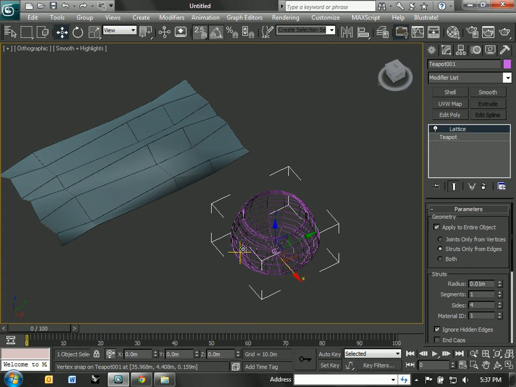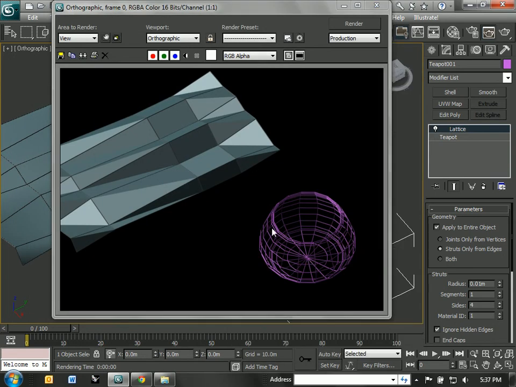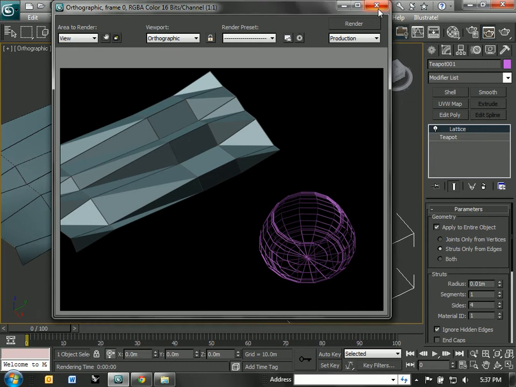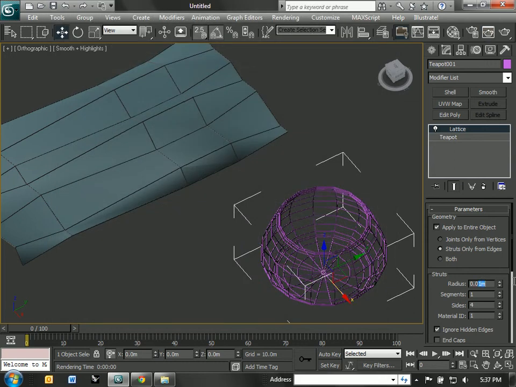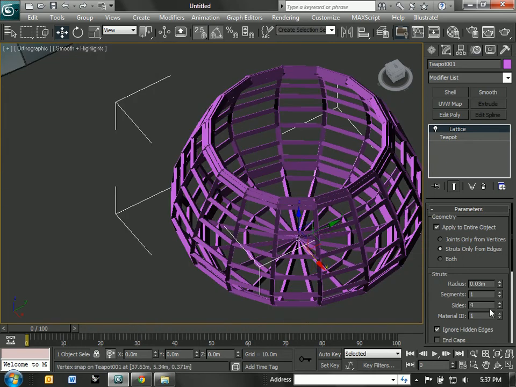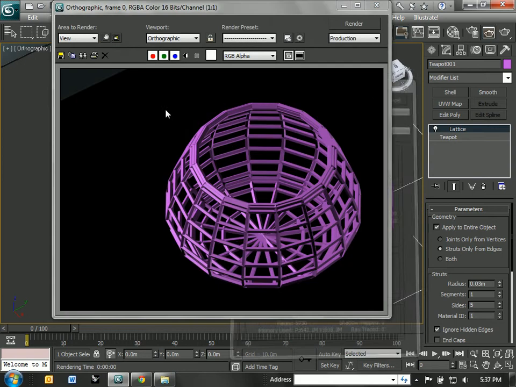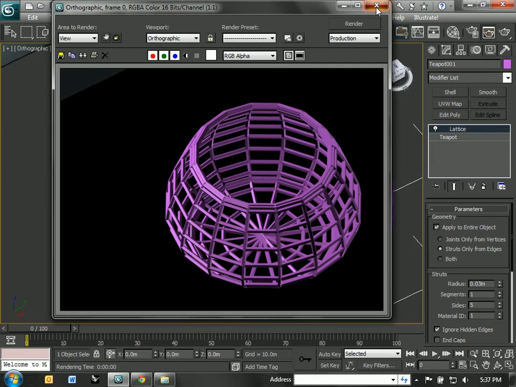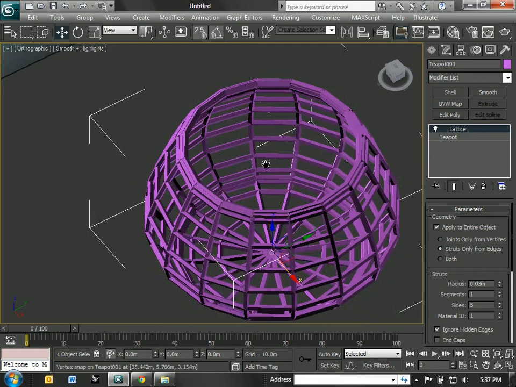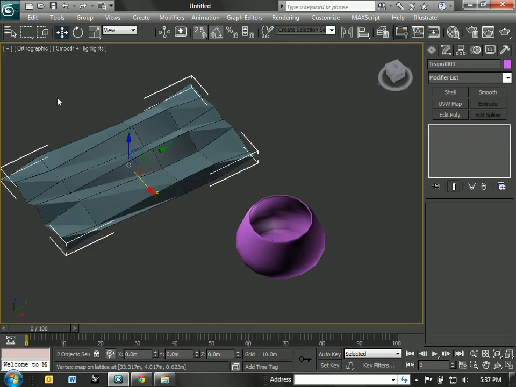So if you really just need a very quick lattice structure, that's one way to get it in there. And you can always boost that up. So if you need it to be thicker, you can do it that way. You can also do more sides. I just did 4-sided, you can see here, but if I needed it to be 5, I could do that. And that's one really nice way to sort of form something really quickly. Another thing you can do, let me just turn off this lattice, and I'll hide this.